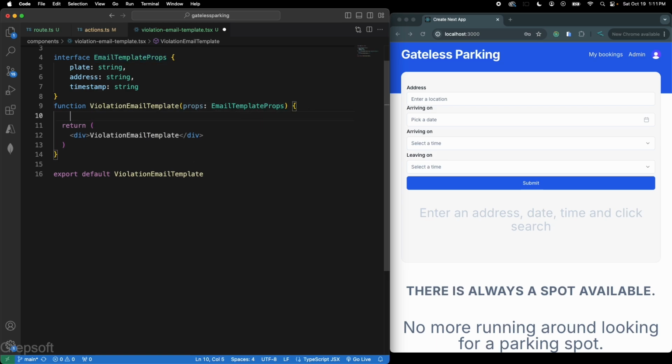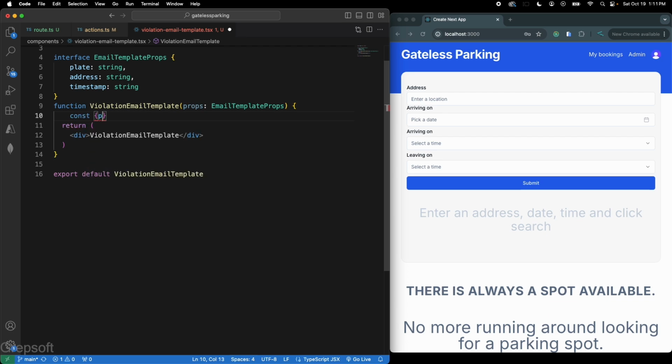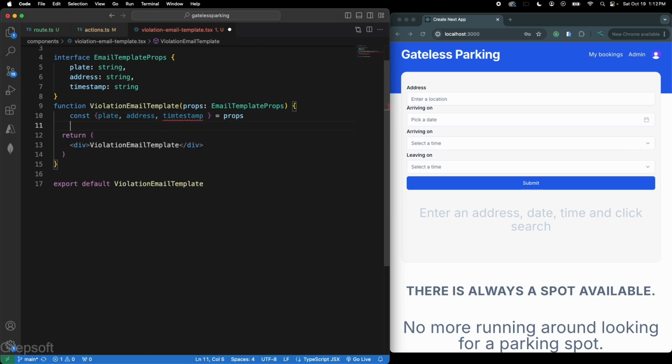Cool. So this is happy, everyone is happy. All right, so what we can do is const, and I need plate, address, timestamp, and I'm going to grab these from the props, like that. It should be timestamp. Okay, and then we need to do the same thing we did in that email template.